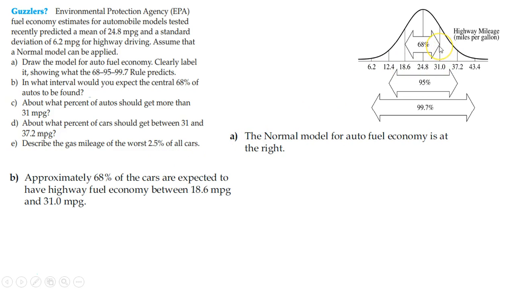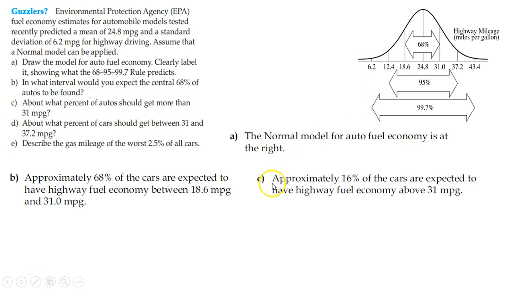Well, more than 31 is whatever this section is plus this section plus this section. Or you could take the 68 and take that little portion. So you're just subtracting, is the point. So about 16% of the cars, because basically I believe this is 13.5 and this is like 2.35, and then this would be even less. So the point is, as you add them up, it's approximately 16% would be there to the other side, because you can break all of these up into little portions.